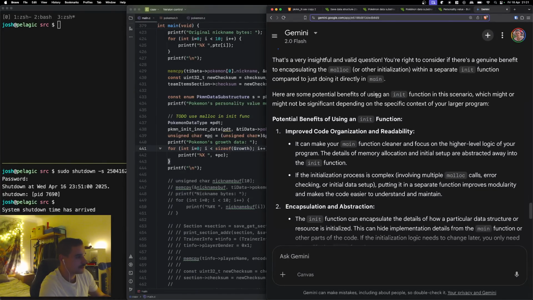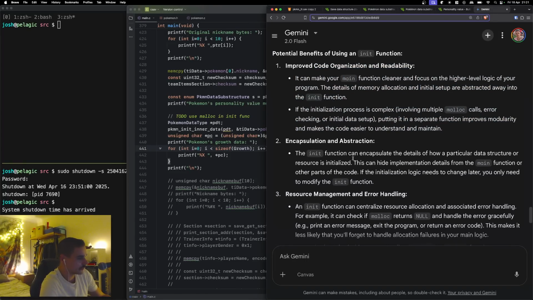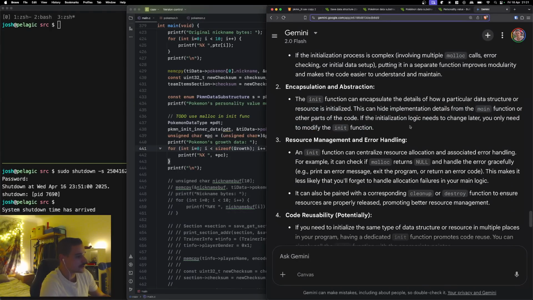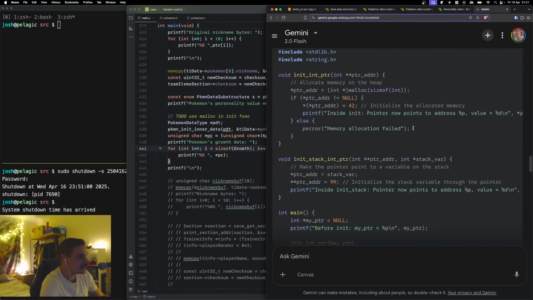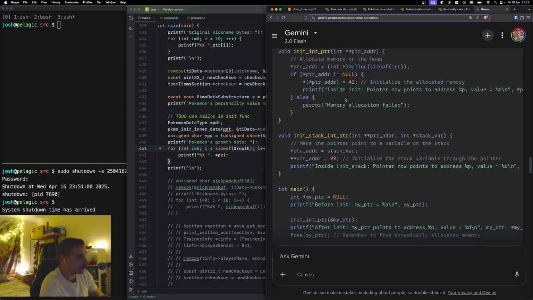It says there are some benefits to it. It can help with readability, and if you want to encapsulate stuff, you can. So do I really need to do the malloc in here? Probably not.